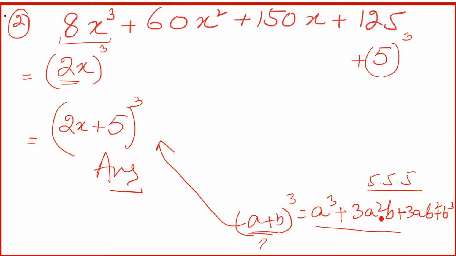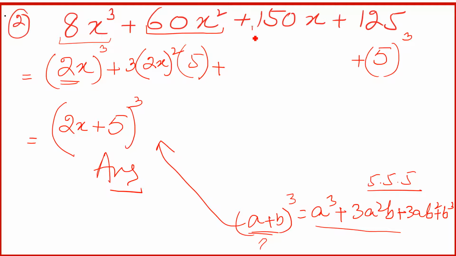So this is 3a square b positive 3. What is a? We have this a. This is the general formula. So instead of a we have 2x. So make the square of 2x. Instead of b, this is b, right? We have 5. So 2 multiplied by 2, 4, 4 times 3 is 12, 12 times 5 is 60 x square. It is exactly the same. It should be exactly the same.